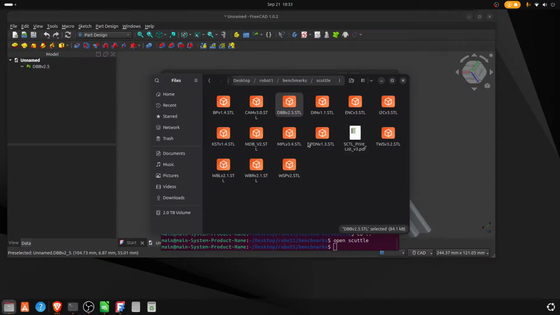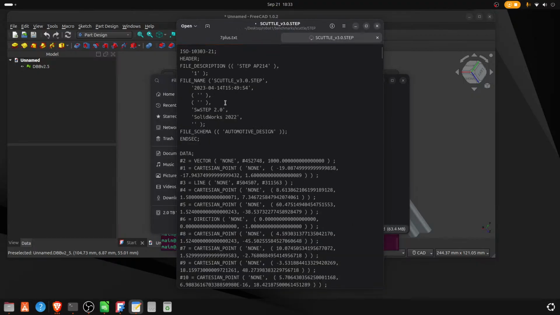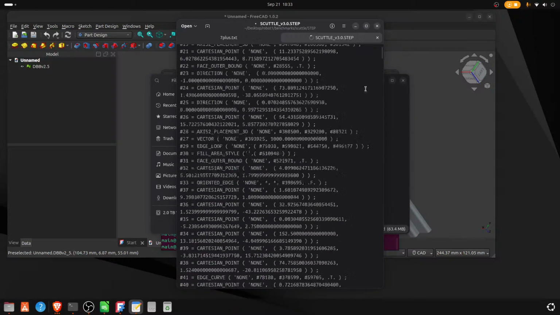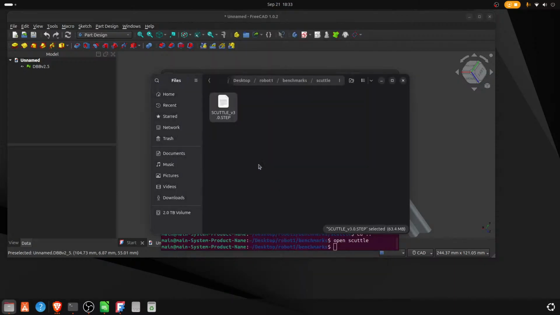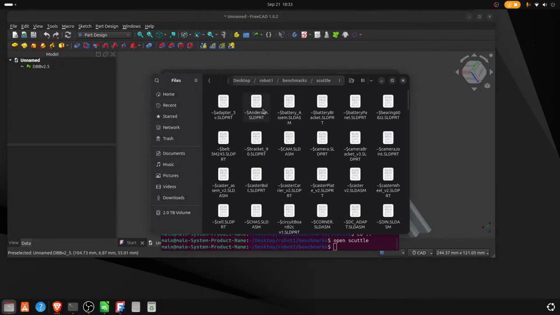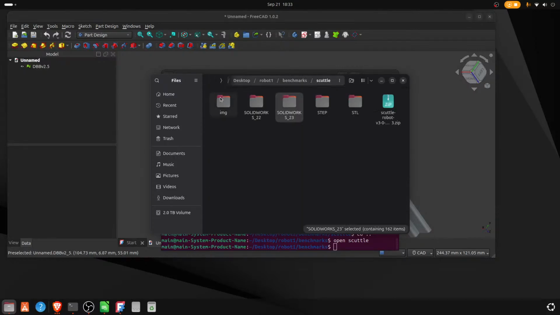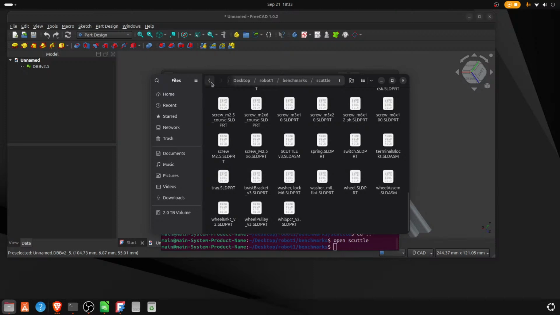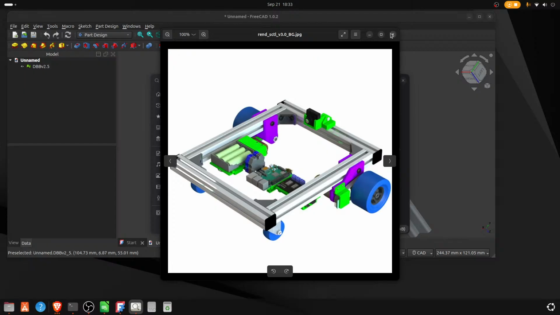so where were we? What happens when I just open all this stuff? What are the step files? Like, what's this? This seems to be some sort of code, but that's not what I know step files as. So SolidWorks, PRT, does that stand for print? There's a lot of stuff. SolidWorks 22, images. Oh, that's so bright.